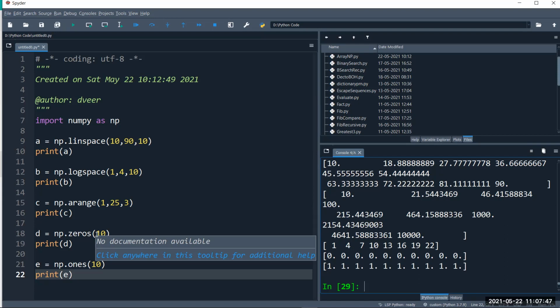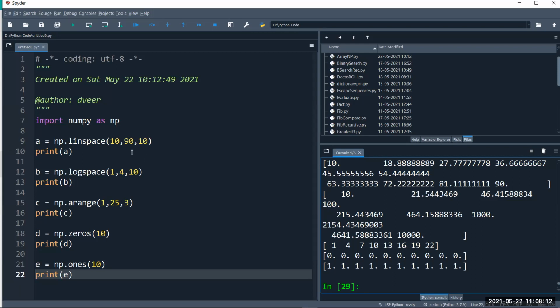Okay. Let's continue with it then. If in case we have to generate an array randomly, how can we do that?